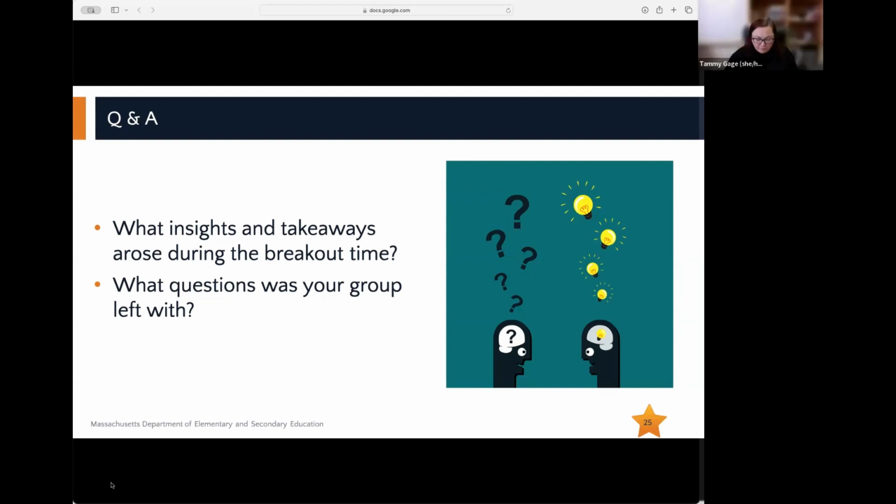I can share for our group. Hi, everyone. I'm Tammy Gage from Pittsfield Public Schools. So I think our group touched on all of the guiding principles, if I'm reviewing my notes, which was really helpful as we're preparing our application. In terms of equitable access, it was our question from our principal, Maggie Esco, about outreach to 8th graders and really providing information for families.